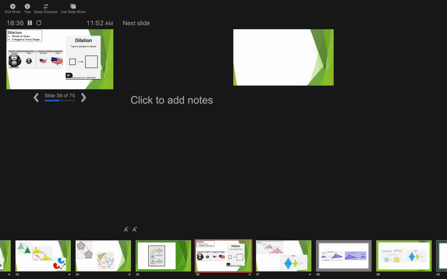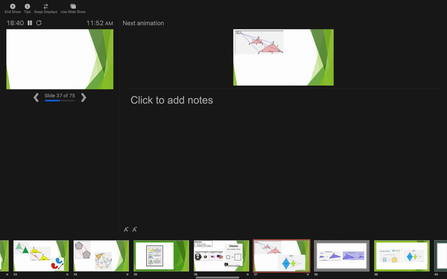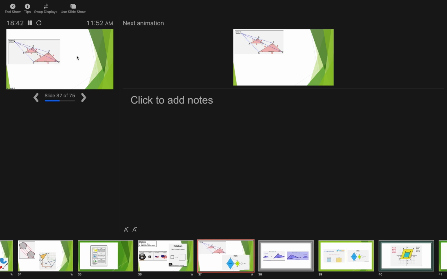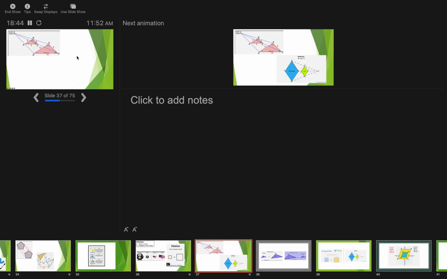All right. I'm actually overdubbing this on a video that I'm following up on to make bigger. So sometimes the timing is a little bit off. Here we have in the upper left the center of dilation, and look at the figure, the triangle whose sides were 4, 6, and 8. It now becomes 8, 12, and 16. So the 4 becomes 8, the 6 becomes 12, the 8 becomes 16. Everything is doubled. So that triangle is dilated by a factor of 2.